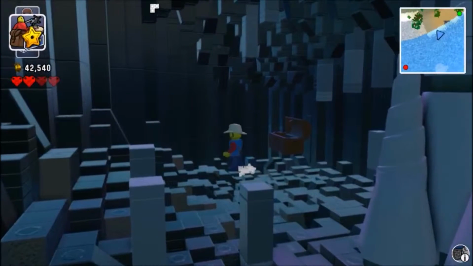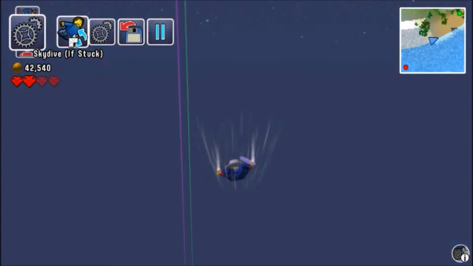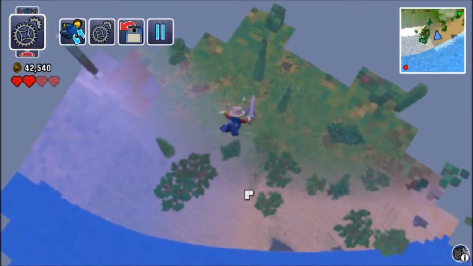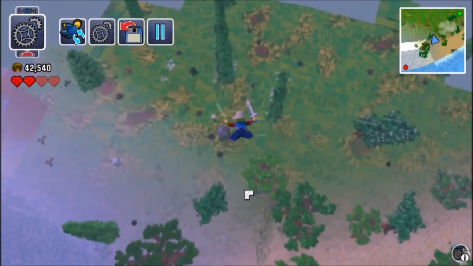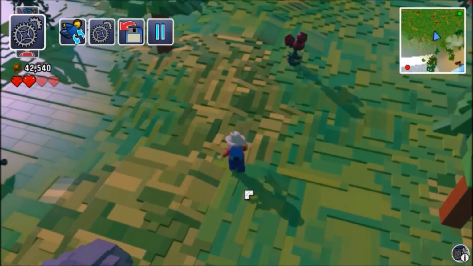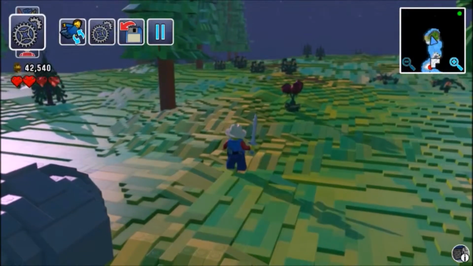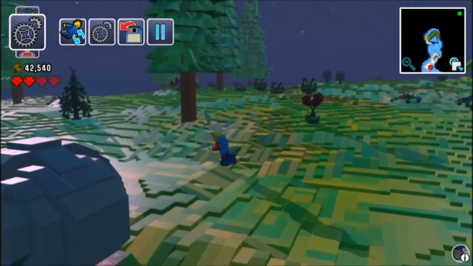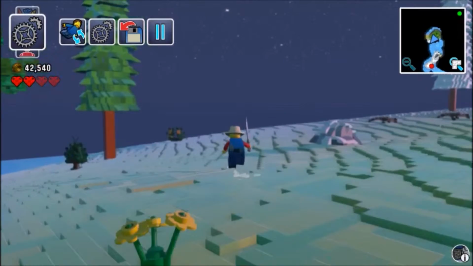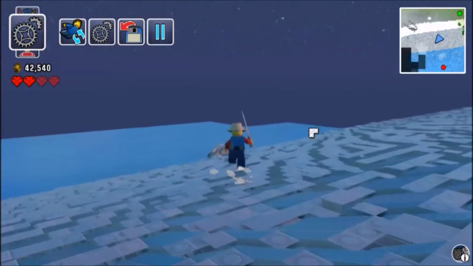I think I'm just going to see if I can. You know what? It's going to be too hard to cut my way out of here. I think I'm going to skydive. Yes, less lag. And I'm just going to check where I am. That would mean this way. Yes, onward. The journey continues.